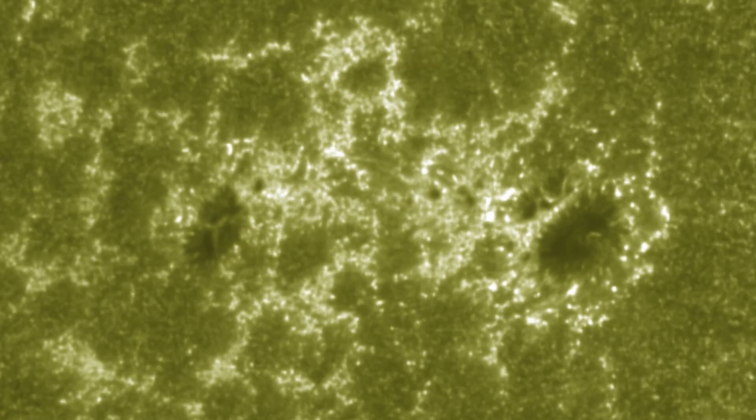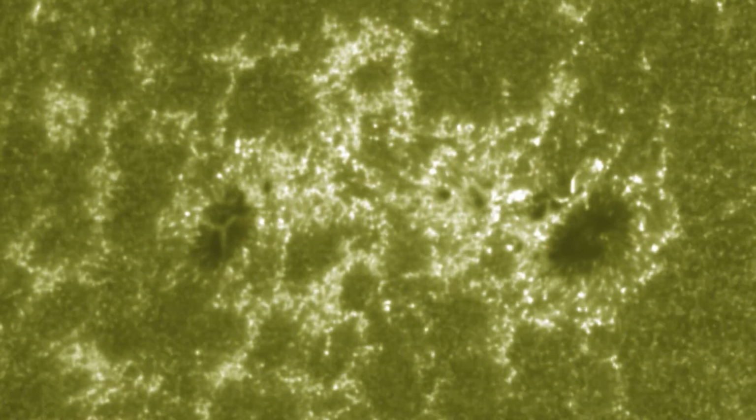The sun is powered by a process called fusion, and that happens at the very core of the sun, where it is so intense, so hot, and so dense that protons fuse together and create helium. And this process fuels the sun and creates energy. As the energy moves outward, boosted by magnetic fields, the temperature drops. Up until that point, everything makes sense in that the hottest part is in the middle and everything gets gradually cooler as we move away. But then something very interesting starts to happen, which is that it starts to get hotter again.